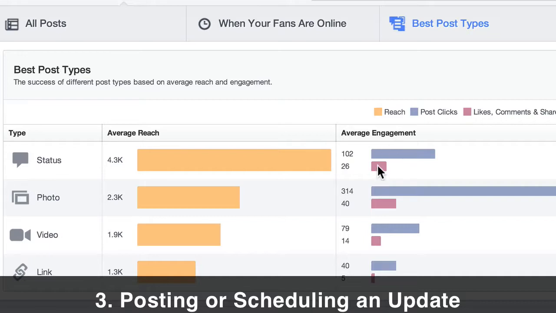Again, if we start right back at the top, my goal is to nurture and cultivate a solid community based on old-fashioned people skills, right? Then I'm going to pay attention to likes, comments, and shares. So in this example, what I'm seeing is that photos do really well for what I'm looking for, which is likes, comments, and shares. Reach, that's a secondary issue, okay? Status updates, right? So fewer people liking, commenting, and sharing, but there's more reach.